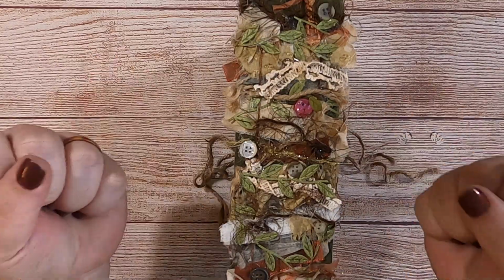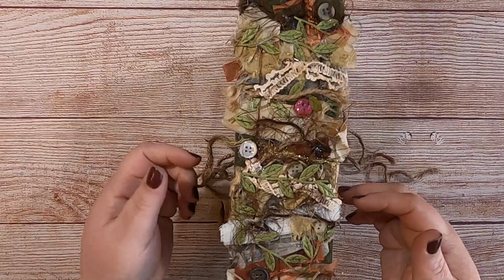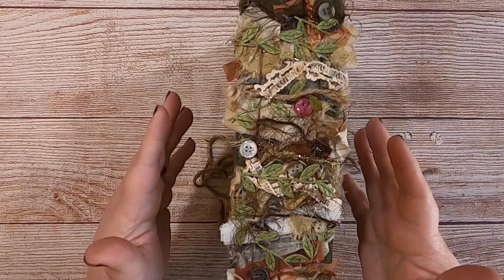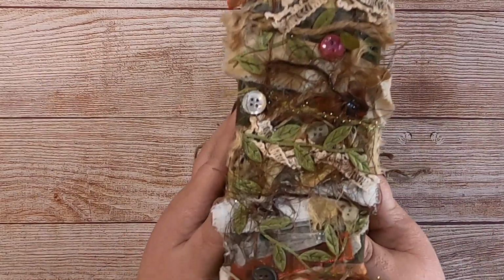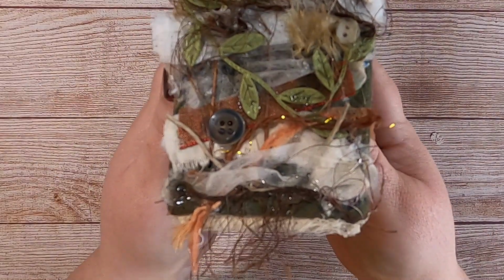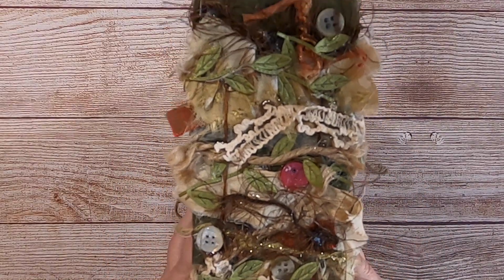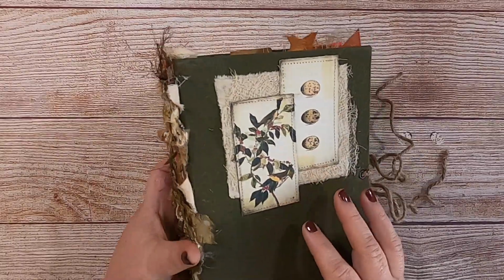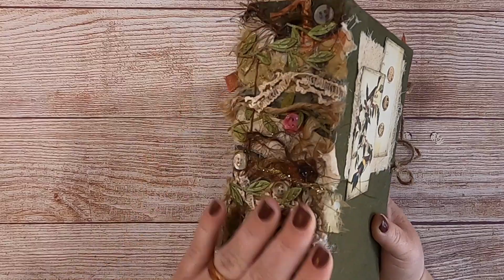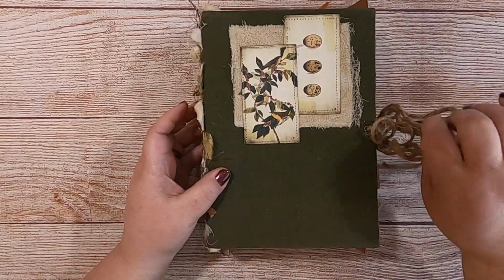This morning, I had to gather up my intestinal fortitude when this mess looked stupid and just keep going and keep layering and adding. And, you know, that's a lot of times with collage too. So I kept layering and adding, and now I came up with this spine that just is full of yumminess and layers and depth. And it's such a cool little piece on the spine here, especially of a bird's book, because it's like the bird nest on the spine of the book. And it just becomes part of the coolness and uniqueness of the book.